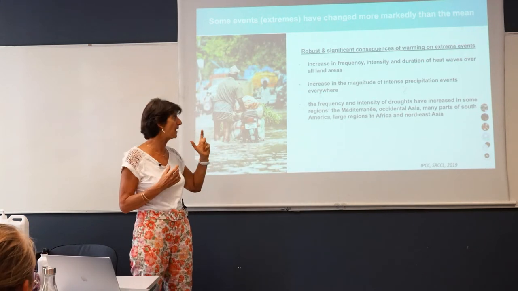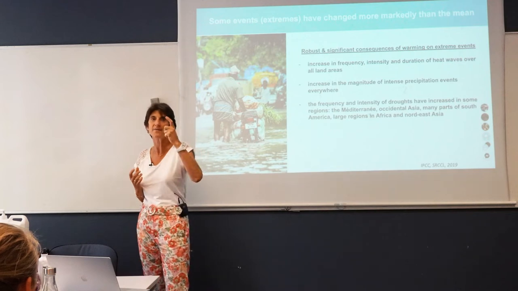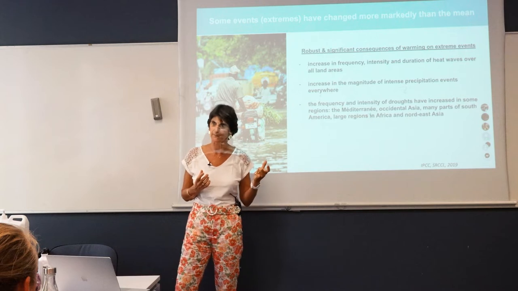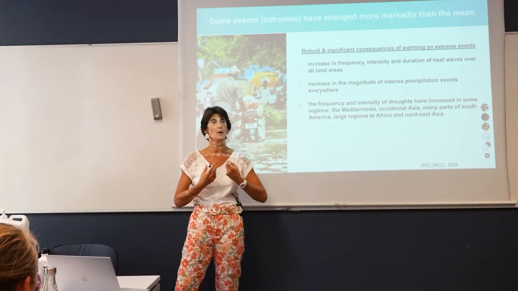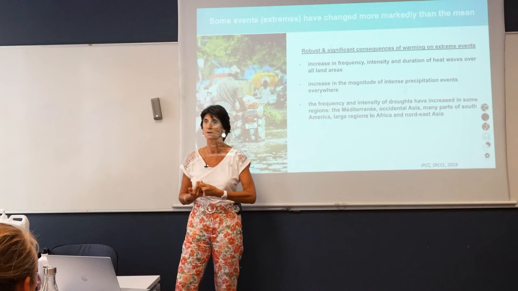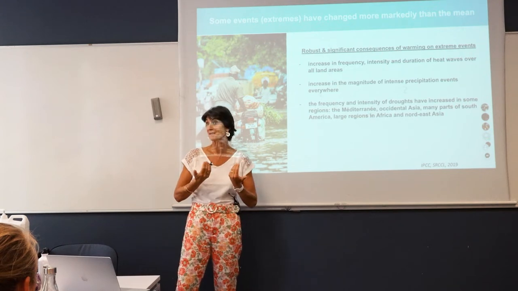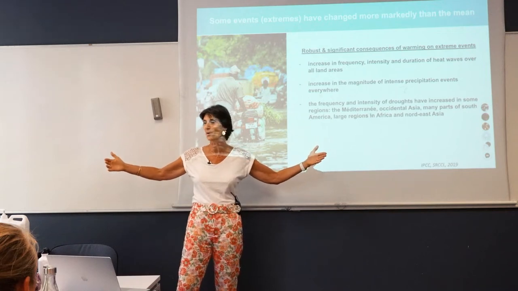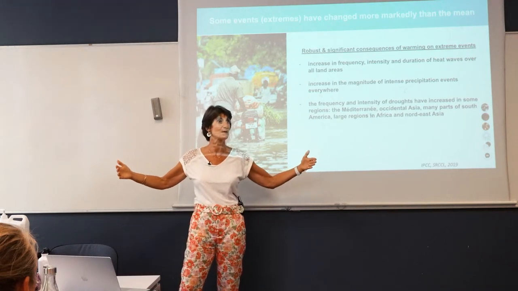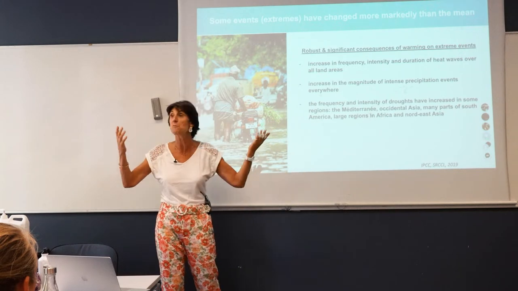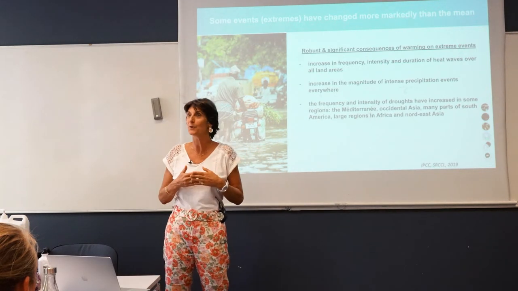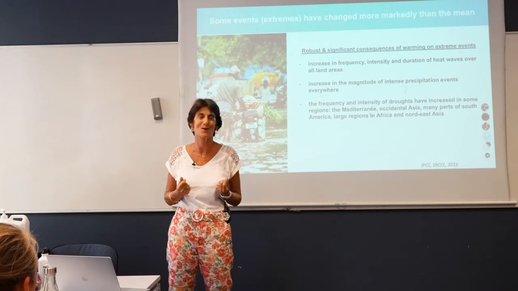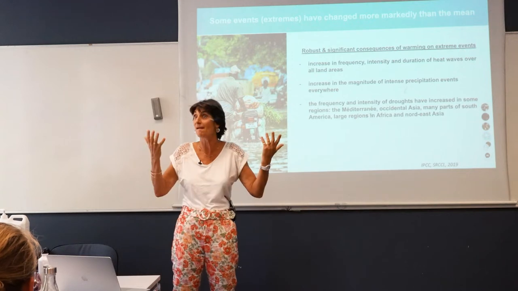But the evidence that droughts have increased and that this increase is due to human activities is not obvious everywhere. You need to have two things in order to say that something happens and is due to humans. You need some statistics, so you need to have a long series. So when it's a new extreme event, you don't have a long series, so you don't know whether you can attribute this to human activities. And then you have very rare events that occur because we are in a non-linear system, and it can be due to nothing. It can be just a rare event, and that's it.